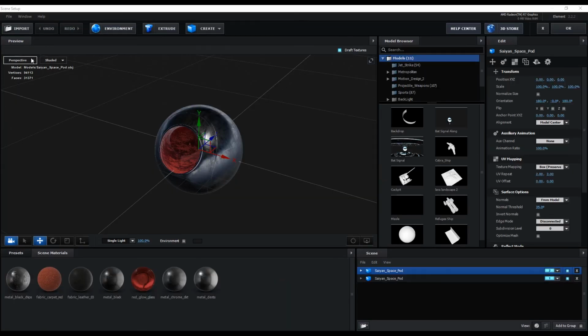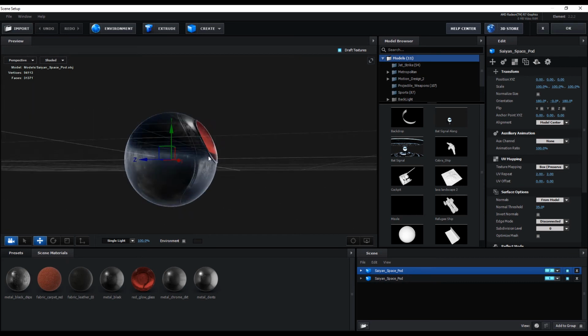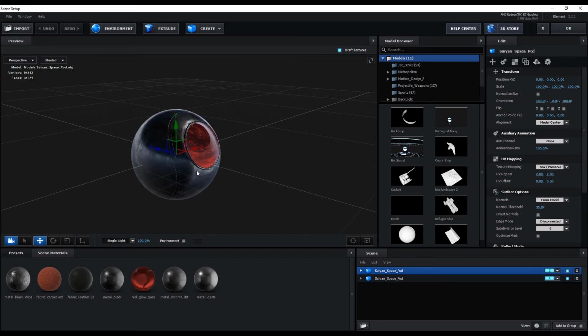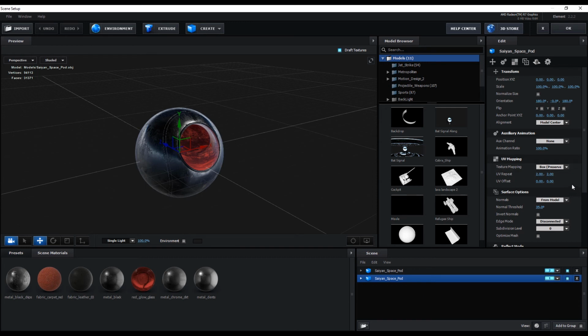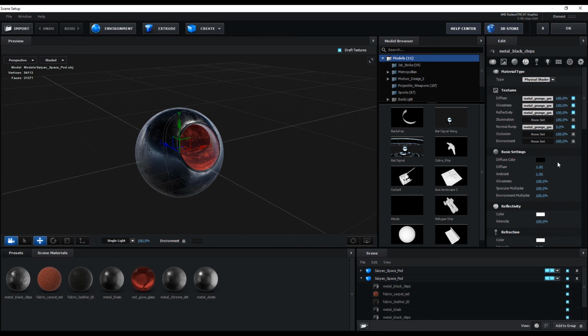So let's hop back into the scene setup for Element 3D. Now, remember when I told you to not use duplicate shade materials on just one object? This is why, because you want to go in to just one shading material, make a few adjustments, and it's going to correct it all together as a unit. So we'll go to our metal texture, or the metal texture that you use, for the base of the space pod, and we're going to bring the glossiness down just a bit.